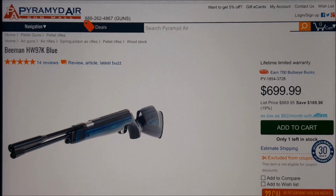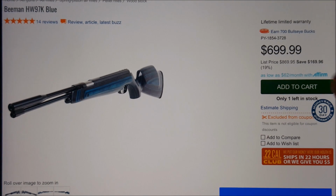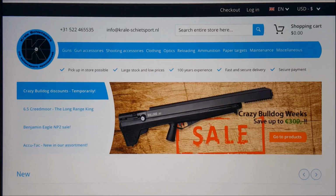So when I said that these cost $699, this is what I was talking about. So this right here is Pyramid Air, and this is the blue laminate. Well, either here or Airgun Depot, you can actually grab this in any caliber you want. .177, .20 caliber. Okay, that's cool. .22 caliber or .25 caliber. And like I said, I think Air Guns of Arizona has it too, but we don't have to look at that. So that's where to buy this gun.